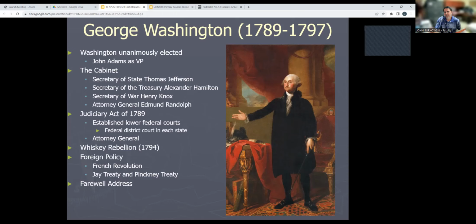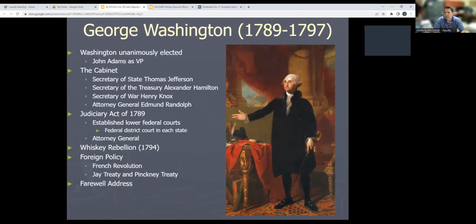This is George Washington's administration. He appoints an all-star cabinet, by the way. These constitutional advisors: the Constitution grants the president the power to seek advice from these individuals, and they can be approved by the Senate. So he's going to have, yes, John Adams as his vice president, but he's really going to depend on the counsel of his Secretary of State, Thomas Jefferson. Very, very well qualified.